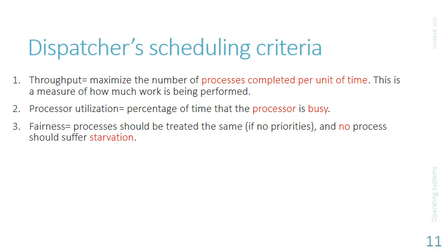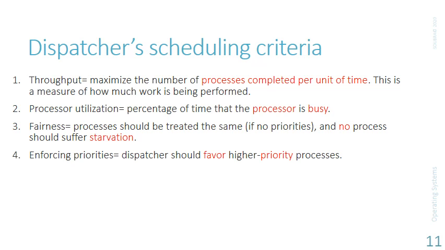Fairness. Yep. So if I'm not using priorities and I want to make sure that my processes are treated in an equal manner, in a fair manner, we need to make sure that no process is ever suffering from starvation, especially CPU starvation. This is if we're not using priorities. And one of the examples that we talked about earlier, without getting into details, is the time slicing thingy.